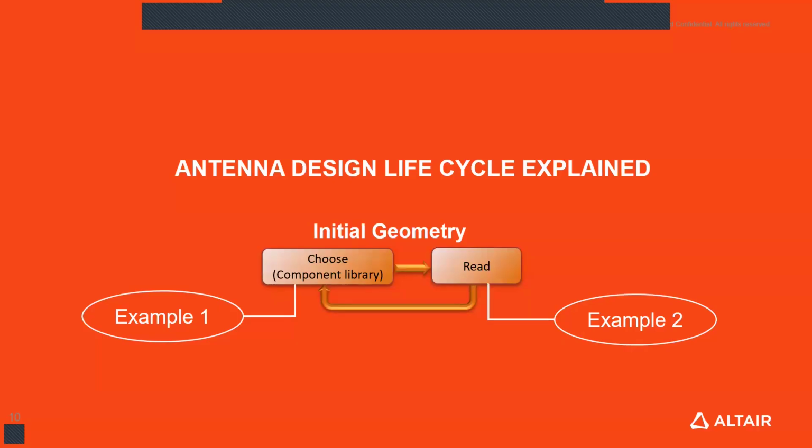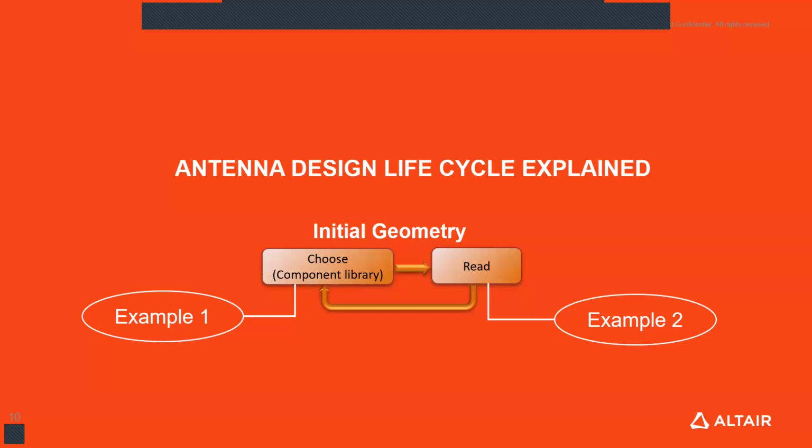Now coming to the antenna design life cycle. As I explained, once you have the specifications, typically if you already maintain a library of previous designs, then you can pick from the library and improvise on it. Or you can do some literature search, look for ideas from the literature and start building your own design from scratch. So there are 2 different approaches, and I will try to present examples for these 2 approaches.